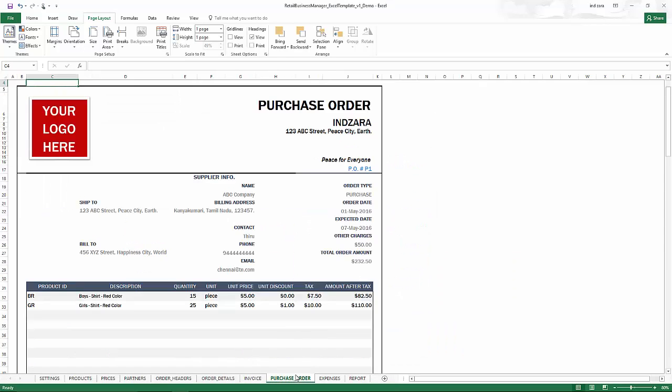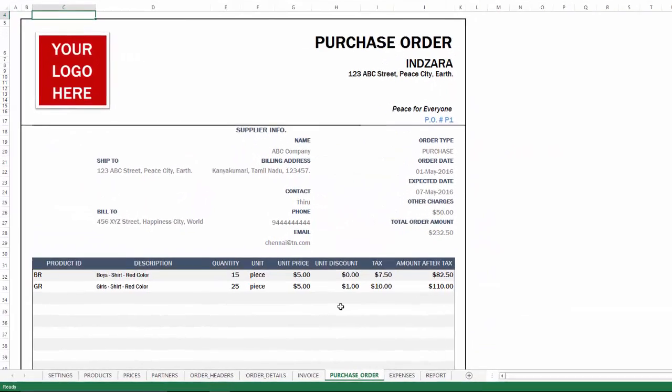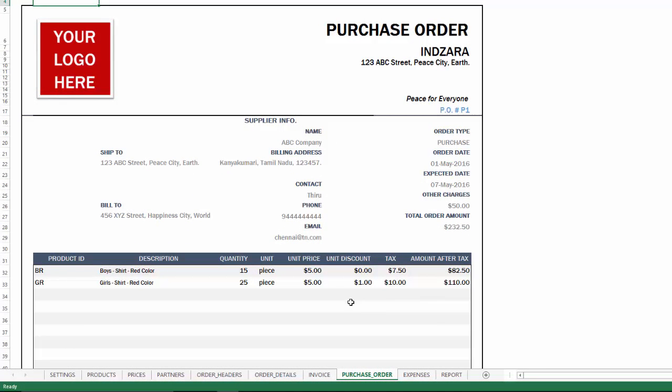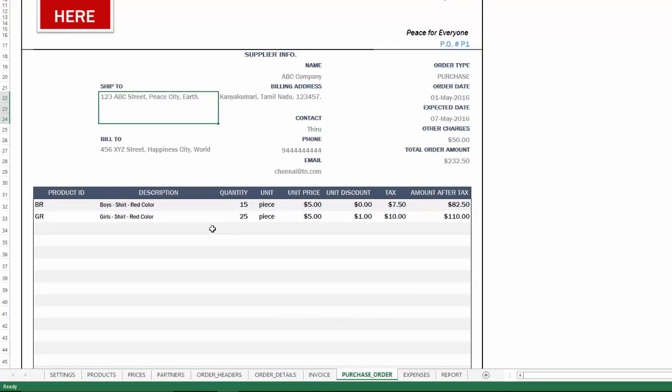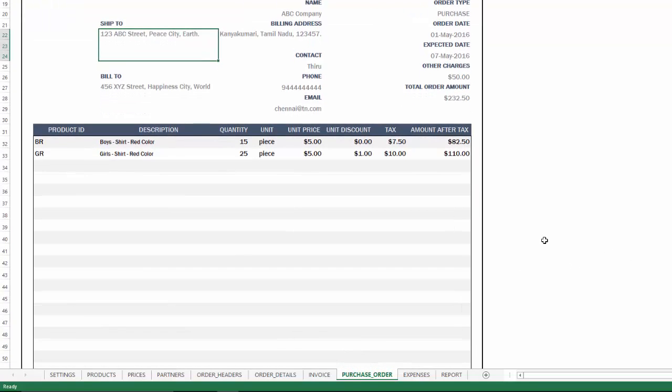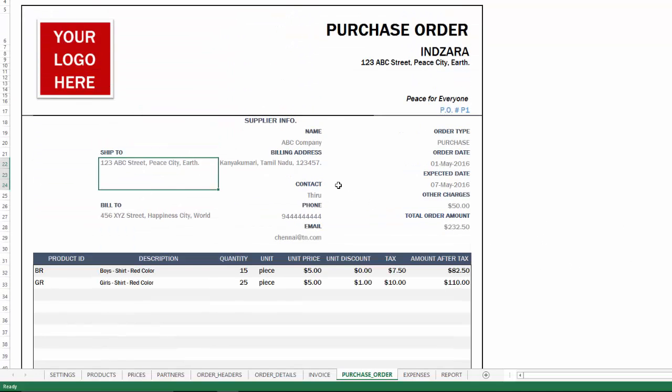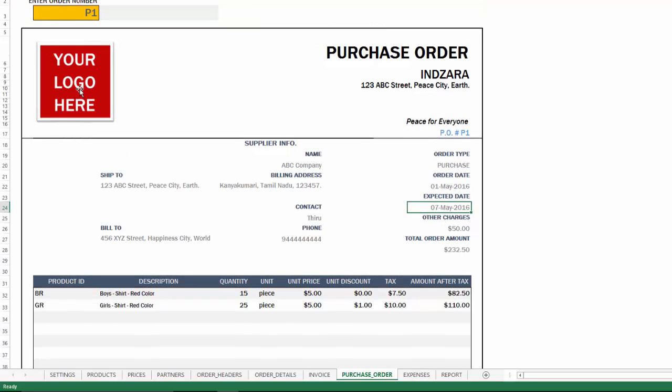And let's go to the purchase order. Everything works exactly the same except two things. One is the fields displayed here are slightly different from a purchase order to an invoice. And the second difference is that there is no inventory check like we have in the invoice. Those are the only two differences. You can customize the fields the same way. If you don't want a specific field, just hit delete and it'll disappear. You can change the formats. Just click on the cell, go and change the format as you need. Change the logo the same way.